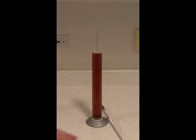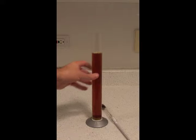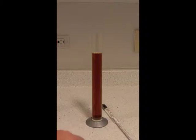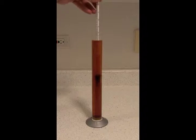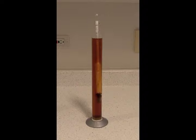Okay guys, so we got our beer put up and our sample here in our hydrometer is kind of settled out. You can see there's a little bit of hop collection down there at the base. So we're going to go ahead and put our hydrometer in and take a measurement and see where we're at. It helps to get a little bit of a spin too, I find, to keep it off the edges.